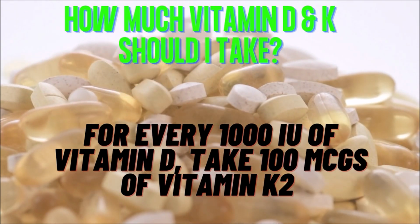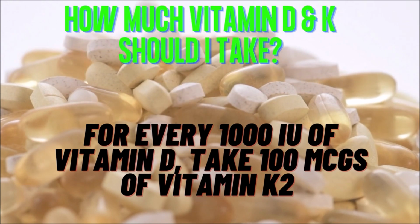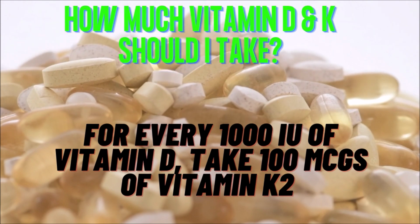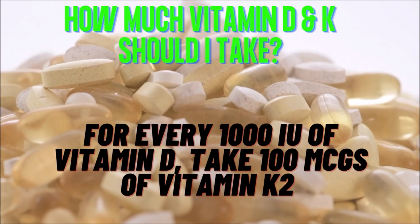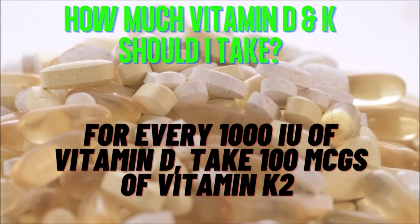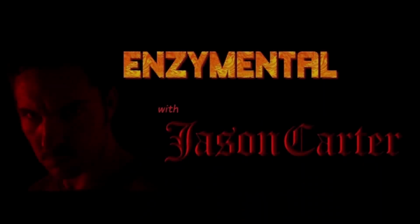And as I've told you before, one complicating factor with vitamin K particularly is that most vitamin K supplements are actually dry, which means they're in a capsule or a tablet, and they need dietary fat to be activated. There are occasionally vitamin K supplements sold in soft gels, and there are also, occasionally, blends of vitamin D and vitamin K2 in a soft gel. You will find D and K2 together, but as I said, most of them are unfortunately dry. So just make sure that you're taking D and K with adequate dietary fat, and the best way to do that is to take both of these vitamins with a full meal.